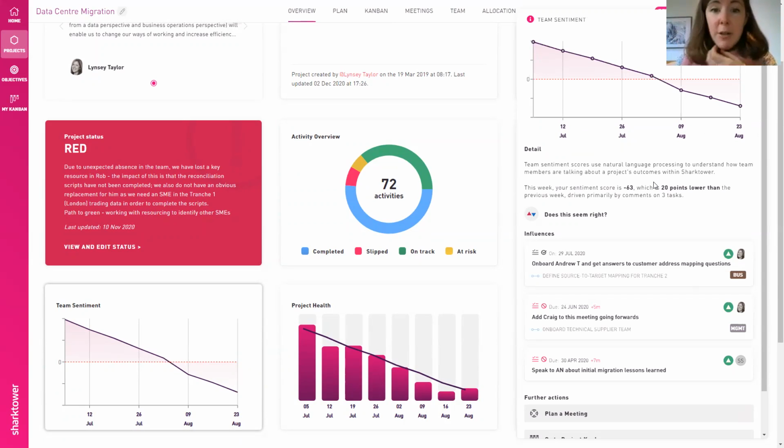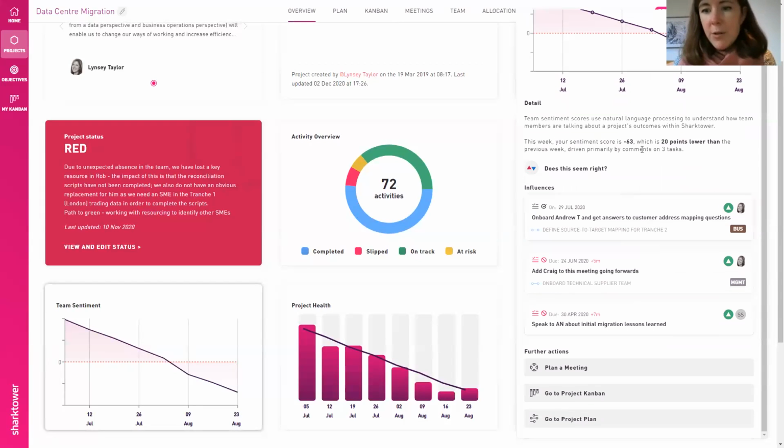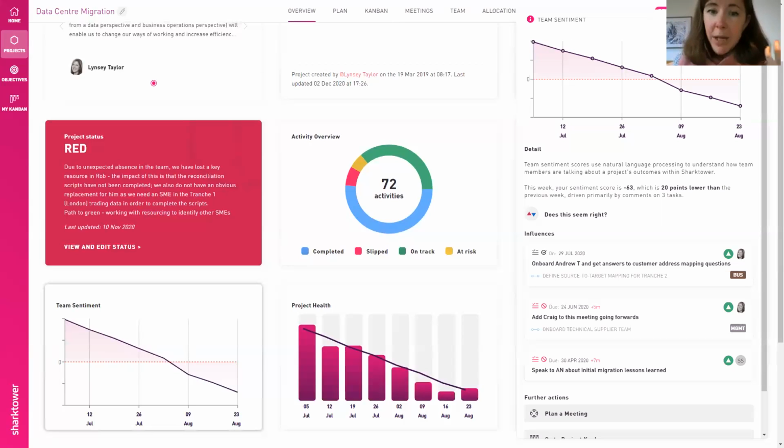So I'm really just looking for a downward trend here. That might be what causes alarm. And then I get some key influences as to what might be causing the current score. So it's really helpful for me as a project manager when I'm not quite as connected to my team. For stakeholders, it's also really useful because often they are never connected to their team. They're so far removed from the people on the ground doing the work, and those are the people that really know what's going on. So as a stakeholder, I would probably want the heads up that no one was really engaged anymore, no one really believed in the project or was bought in, because that's the thing that I ultimately need to know.